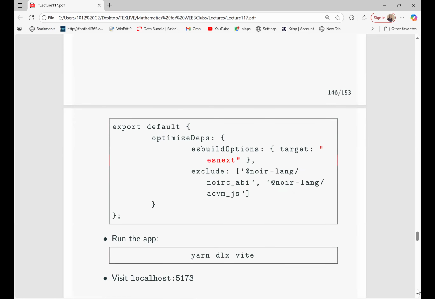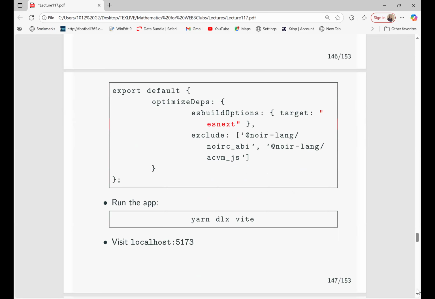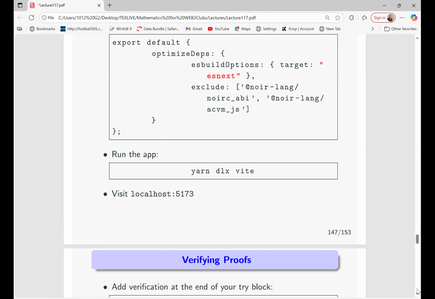After that, you're almost done. You want to run yarn dlx vite inside the terminal. When you run that, it prints a message to visit the local host base URL, which means what you run can be accessed there.